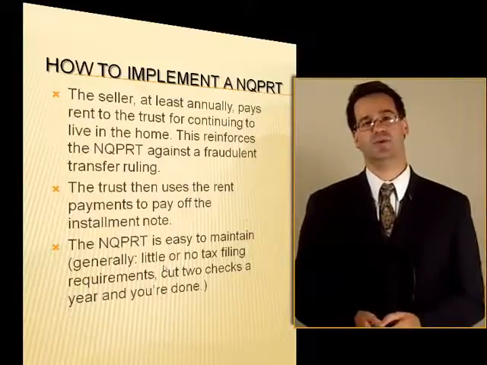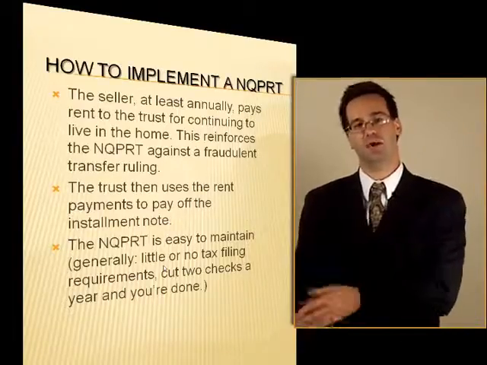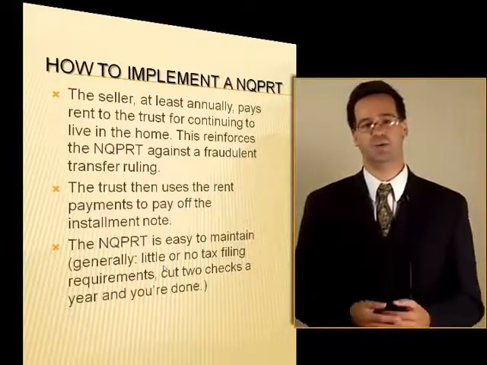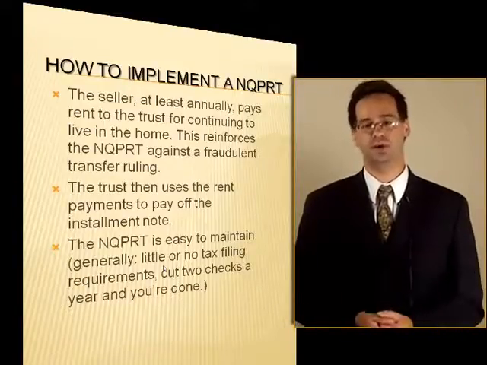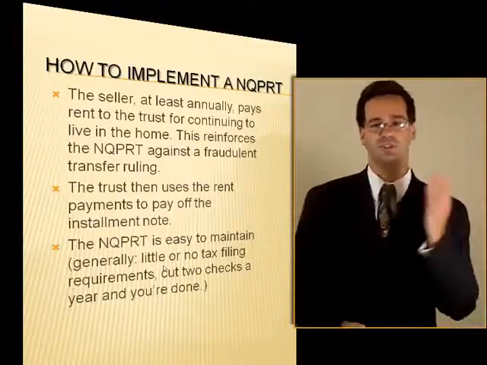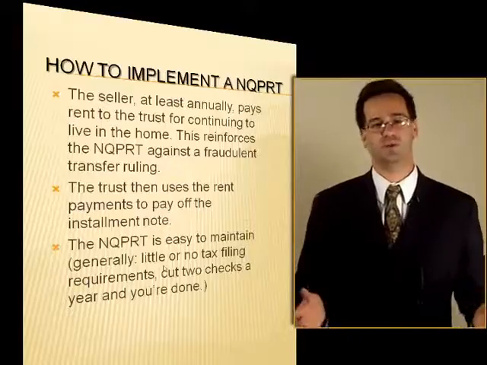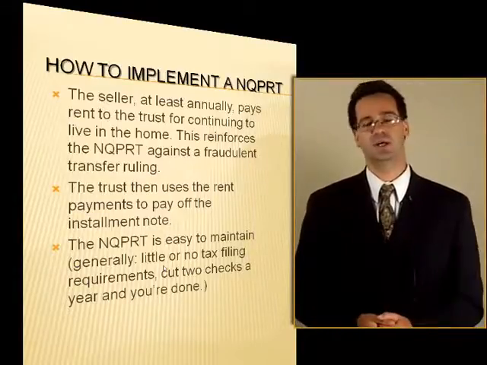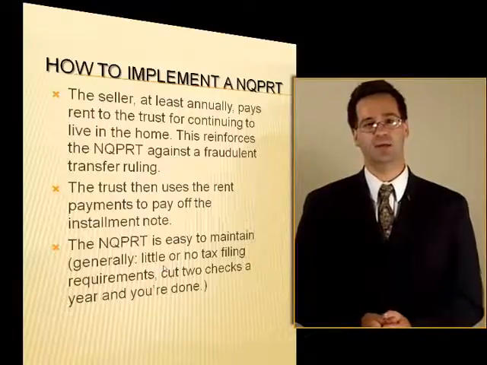Because you are treated as the owner of that trust for income tax purposes, it's like moving money out of your right pocket and putting it in your left pocket. No taxable event in that situation, no tax return needs to be filed. We can just have it so once a year you cut a check to the trust, and once a year the trust cuts a check to you, and that's all you do to maintain the trust. Then the trust can pay property taxes, homeowners insurance, or you can keep that in your name. And then you're good to go.